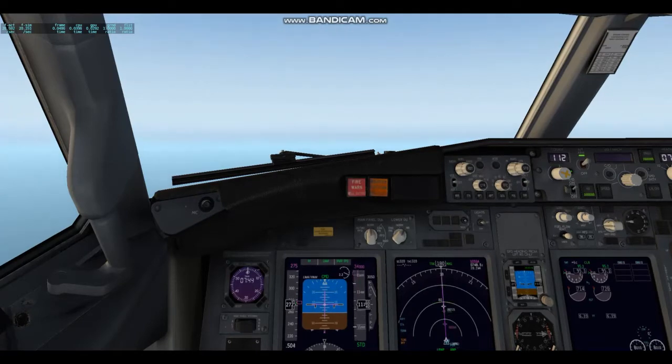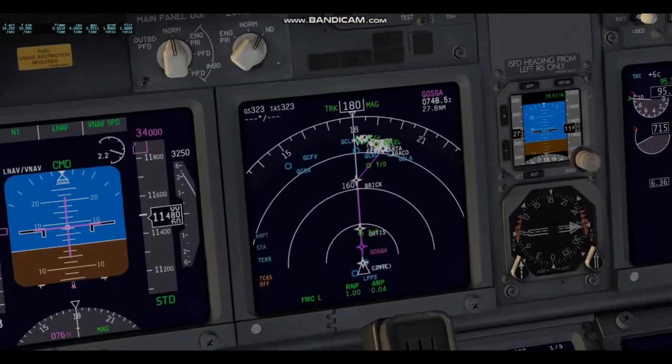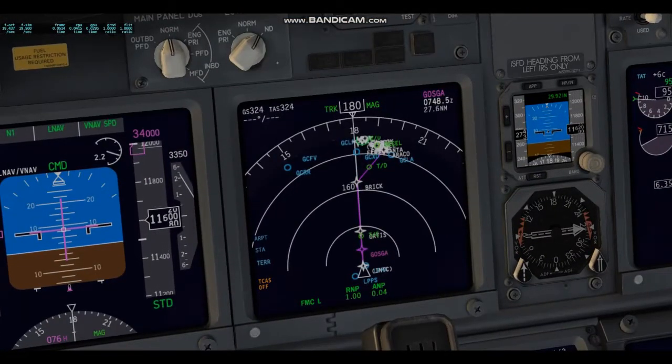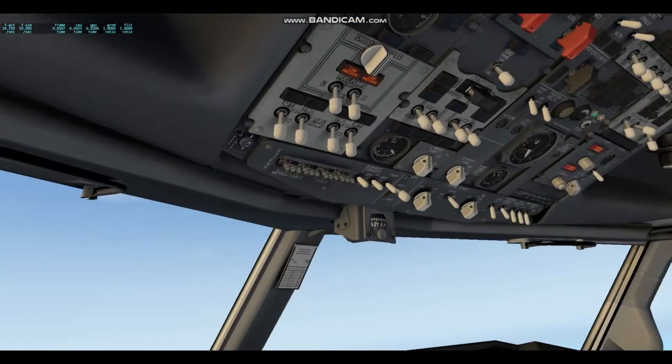So as you can see, if I just zoom in on the thing, you can see we're at 2% climb there, and then we just go a little bit longer, and then there's the decel 2%. So it's not going to be a very long flight. As I said, we've just reached 12,000 feet, so seatbelt signs can come off.